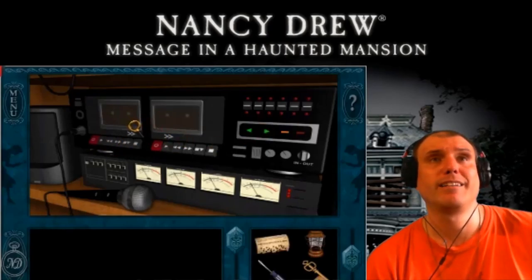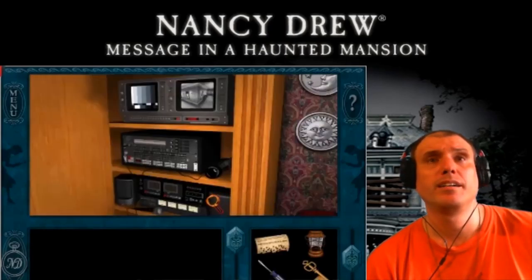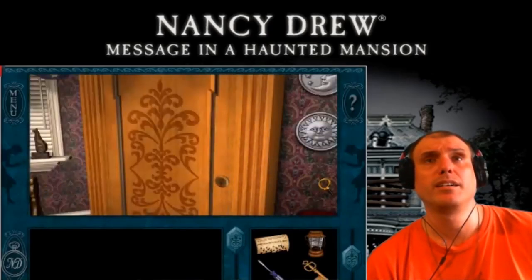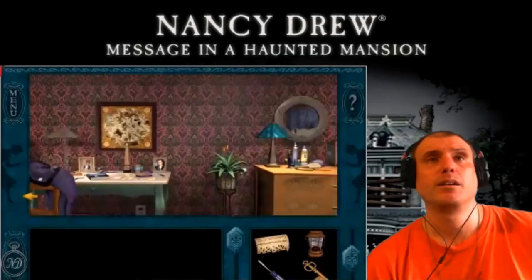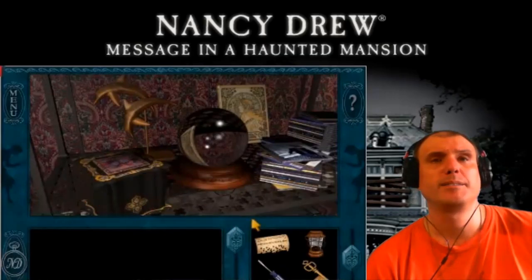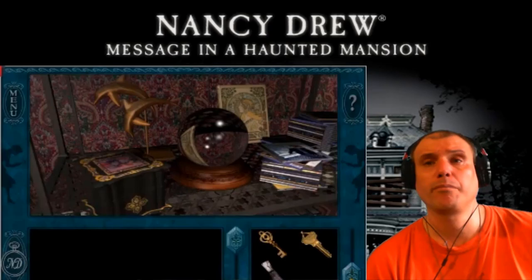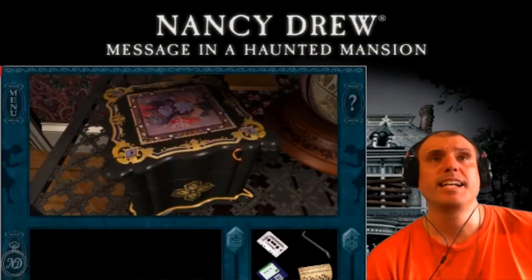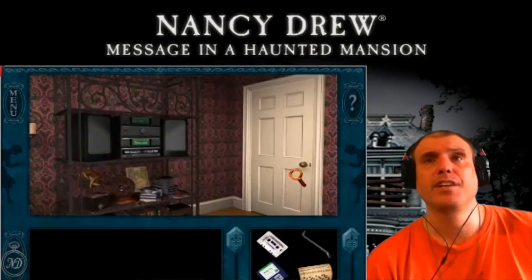Ooh. Anything else to look at? Let's get going. We've discovered enough. Close the door! Where's that key box? Spider key. Let's get out of here quickly. You've done enough.